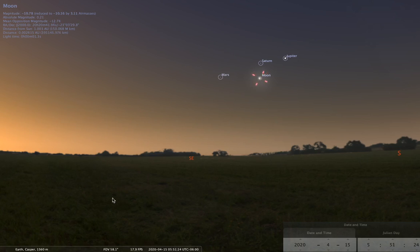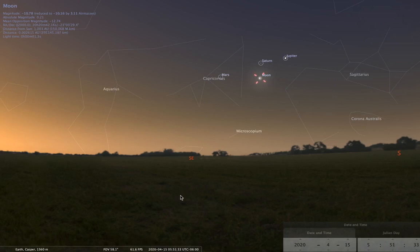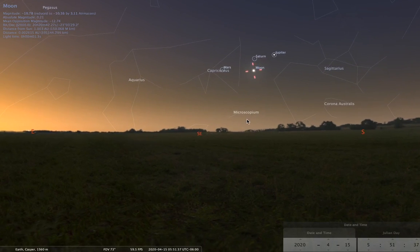Now, as we go to summer, we will start to see these planets in the evening sky. They are near the constellations, just behind the constellation Sagittarius the Archer. But for right now, they're all close together in the pre-dawn sky. If the sky is clear over the next few mornings, go out and have a look. This is a great activity for kids if you want to get them out of bed really early.